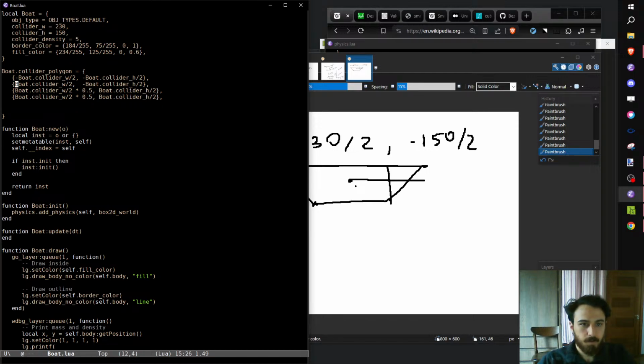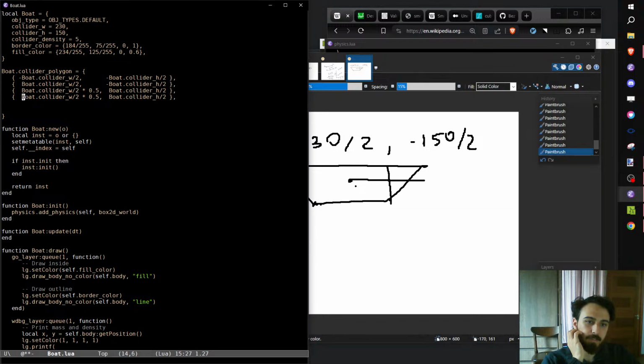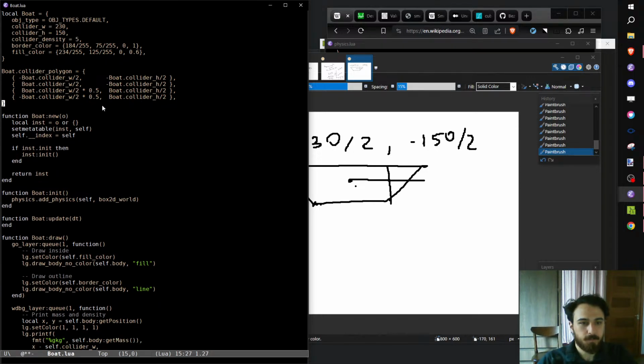Okay, so let's do it like this, and then like this, and we'll do this like that. Yeah, this looks cleaner. There we go. And then this is going to be minus this and plus that. Okay, so that's the polygon.